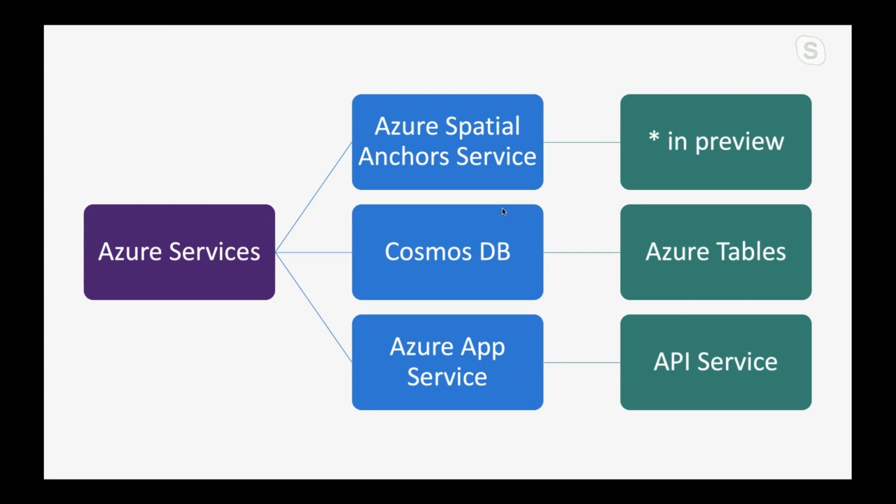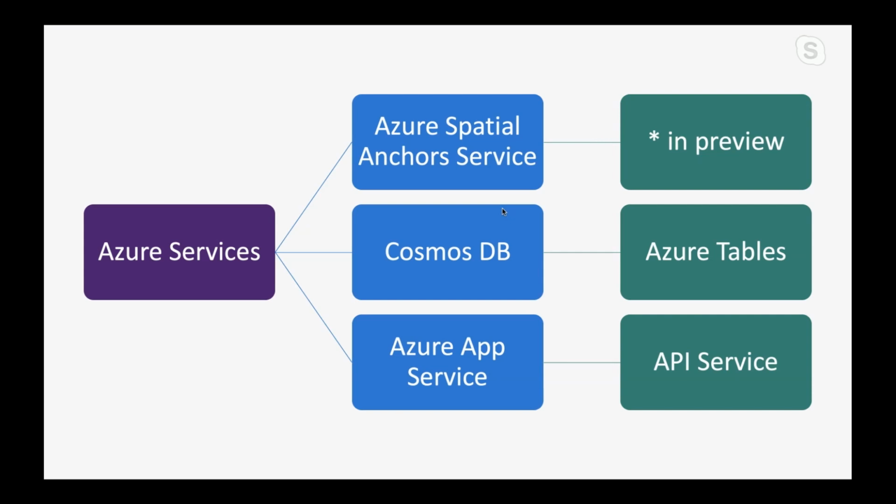The first part is we need to store the unique key per anchor. Every object that you're creating, we're going to call an anchor. So each anchor that you create has a unique key associated with it, and that's going to get stored in these tables. And then the rest of the logic that drives my game is tied to the Azure table.